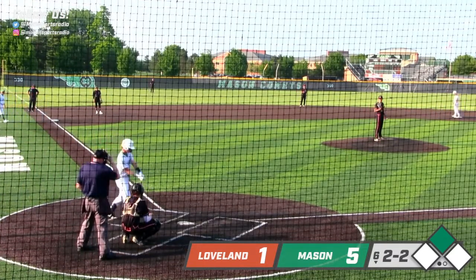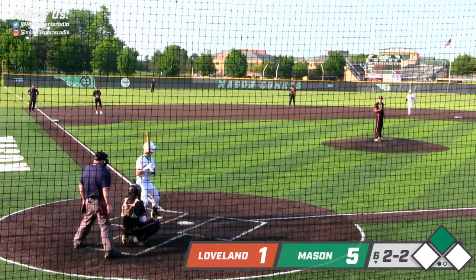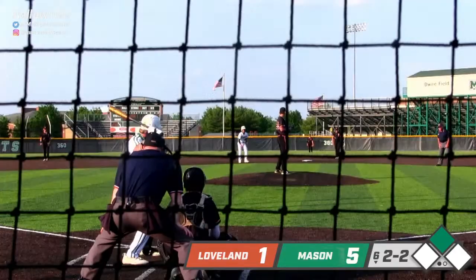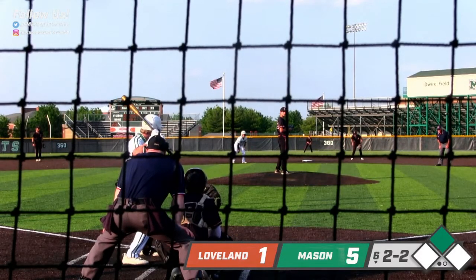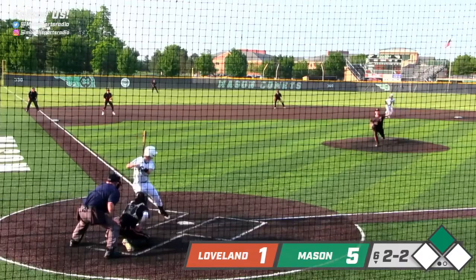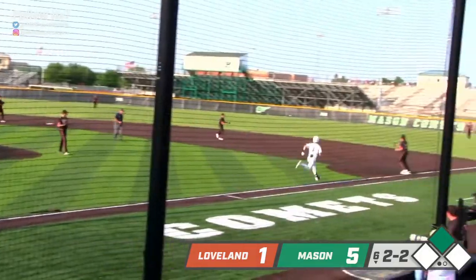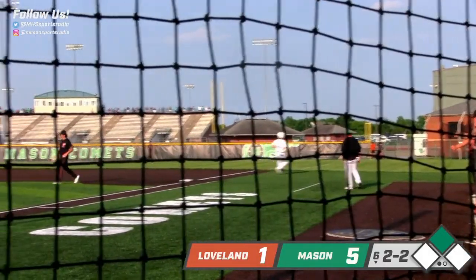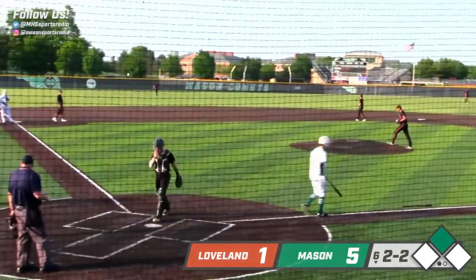1 out. You know, Coach Bly really wanting to extend that lead by at least 1. Be a tough task for the Tigers headed into the top of the 7th. Cox chops that one to second base. Cox looks like he's sitting fastball the entire at bat. Just kept coming out of him, changed up some curves. Got that one off the end cap.